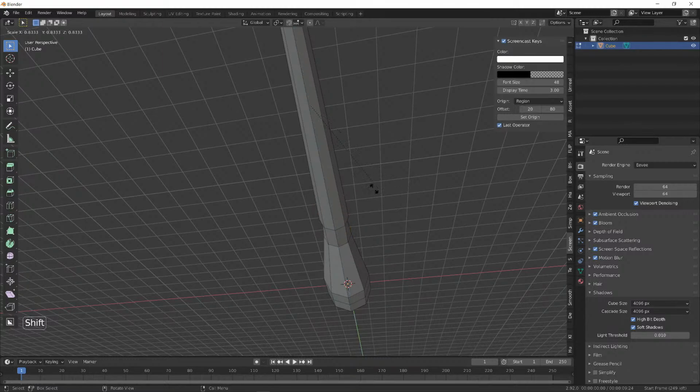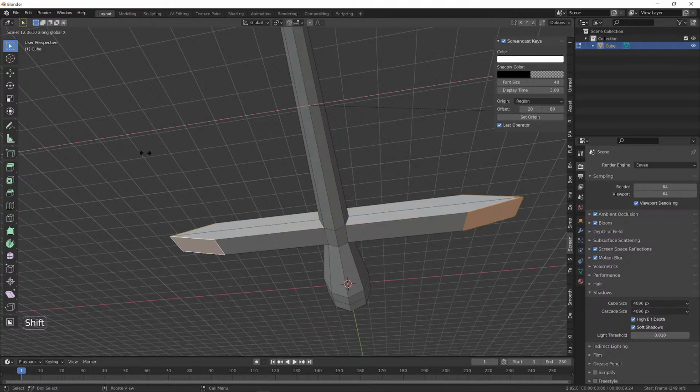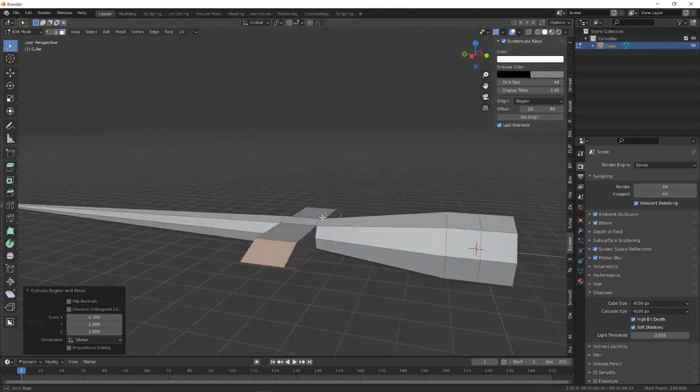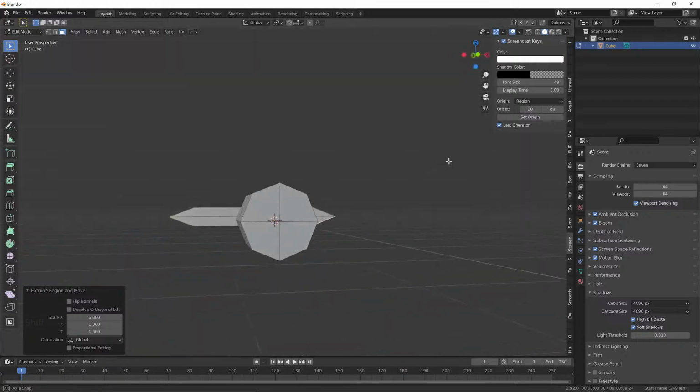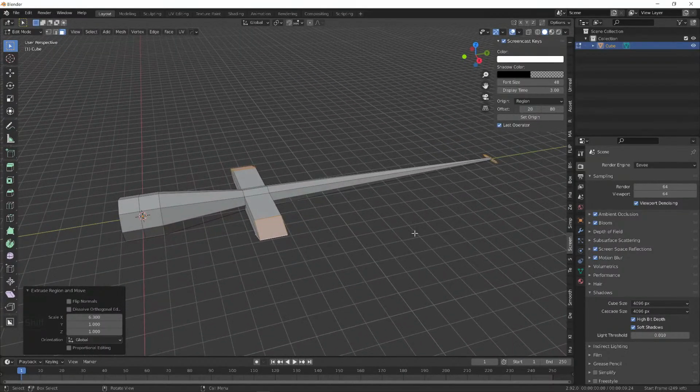So we immediately press S. And then we're immediately also going to press X, so it scales only on the X axis. Like so. And let's scale it one more time. Let's scale it, whoops, not rotate it.